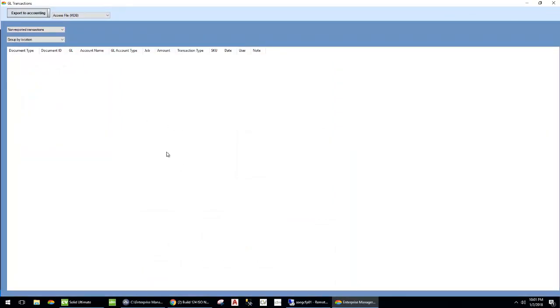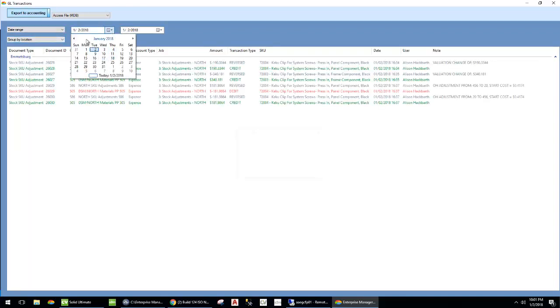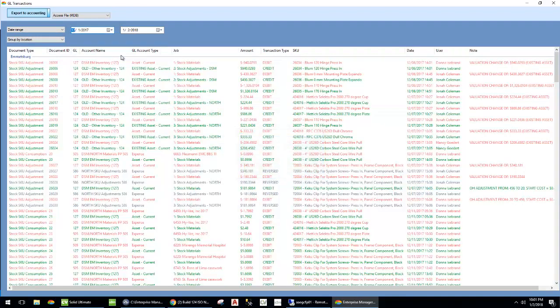Accessing the general ledger account, this is just a test database, so it doesn't have much in it. I loaded a month's worth of data from our production, so we can search for a date range. It started off showing us only transactions which hadn't yet been transferred into accounting. Normally that's all you want to see. We can filter, and we can pull up the specific contents of a previous transaction export.